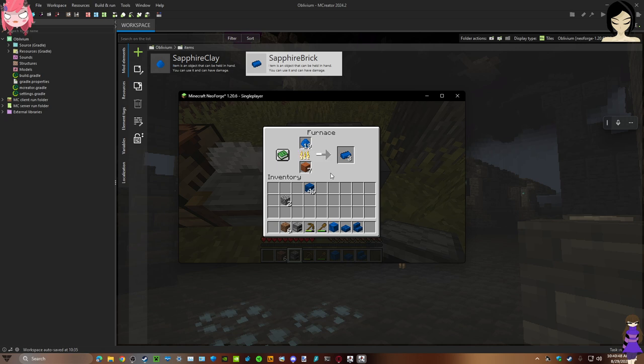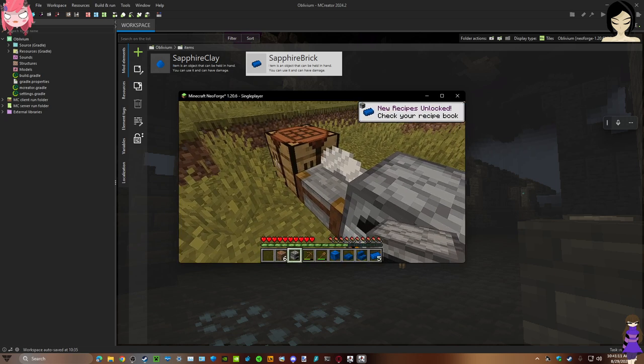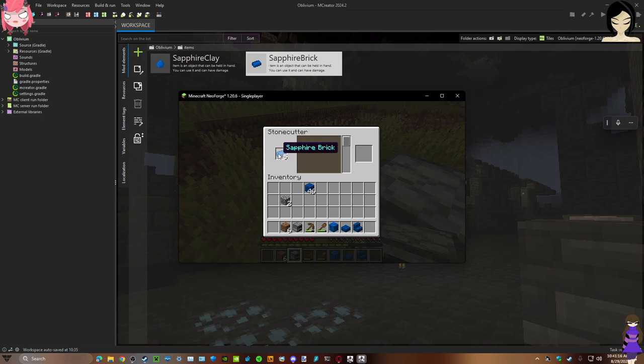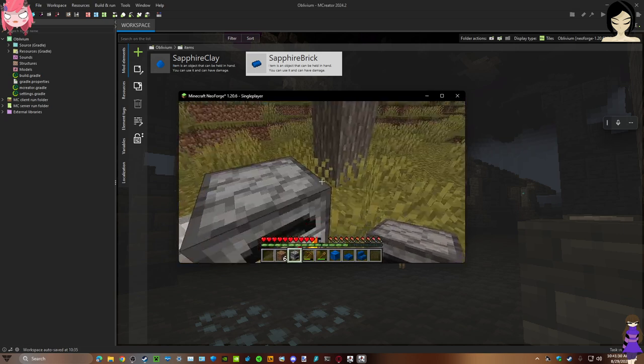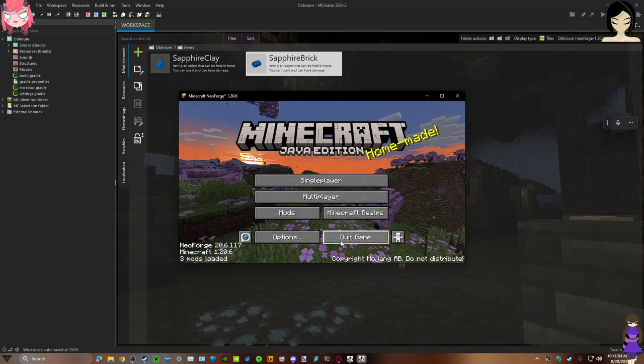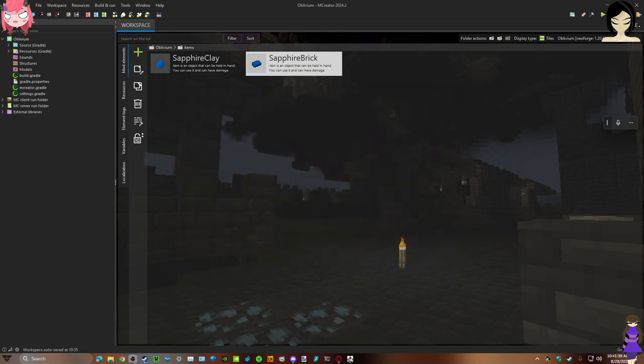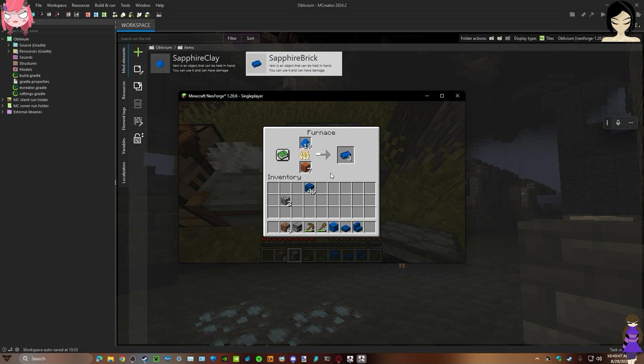Now you may be asking, does it actually work? Well, let me show you. It works. And this is how you create your own custom block with a loot table and items together, all in one single video. How you create your own Minecraft mod in a better way, much faster than many other videos that just talk and just don't do it. But you can see that I do it much simpler.